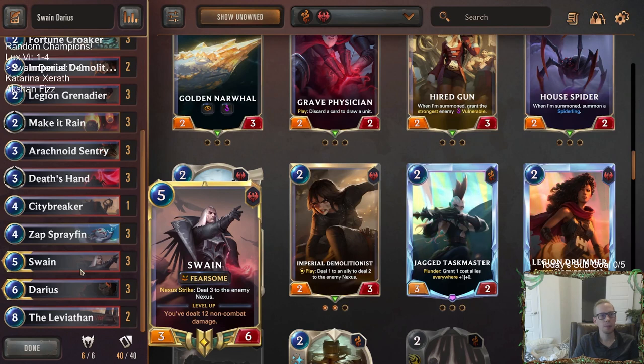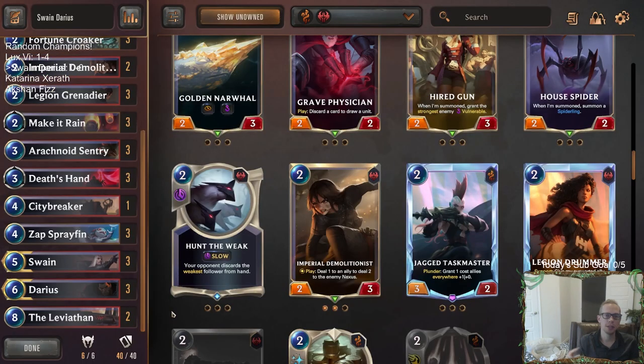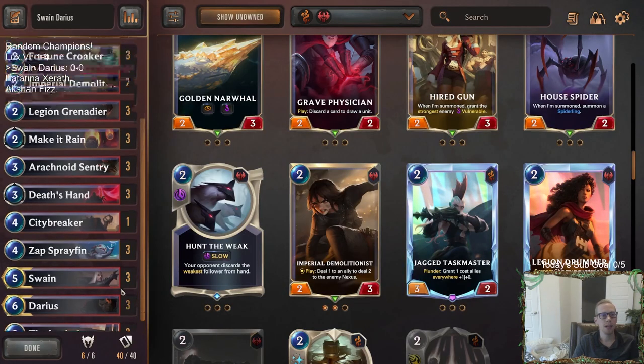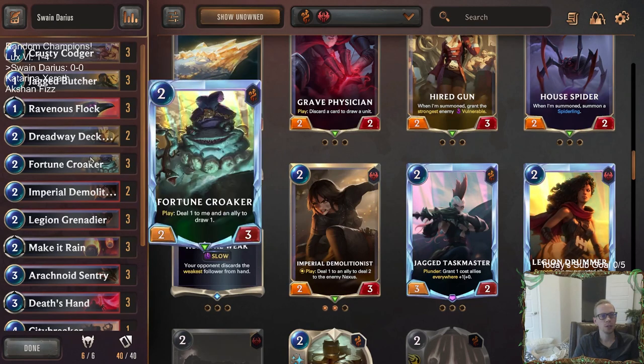And I decided to go with Bilgewater, because Bilgewater just pairs so well with Swain, with how you need to do 12 non-combat damage to level up Swain. And of course, we want to be doing damage to the enemy Nexus. Bilgewater is good at both of those, especially the non-combat damage. We got Krusty Codger dealing 2 each time we play. That's going to really help level up our Swain. And then Fortune Croaker, same thing, getting the 2 damage in. So those are a couple of cards that really help out.